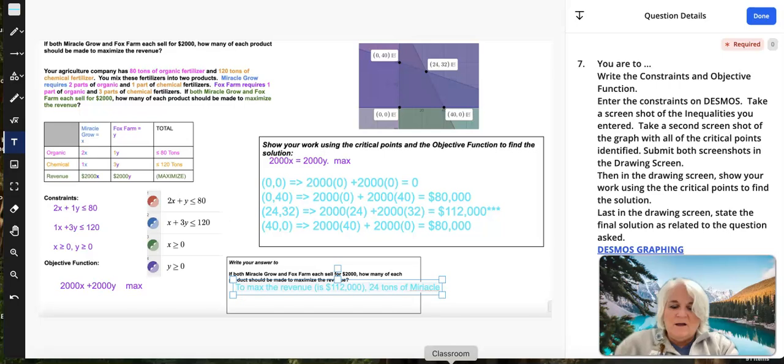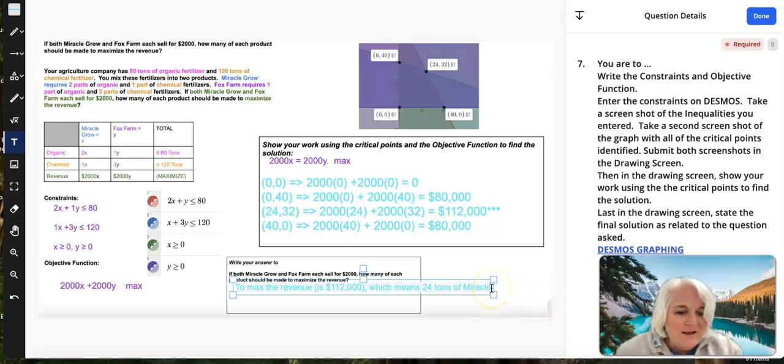And here's which means 24 tons of Miracle. Now I'm at the end of Miracle, which I spelled wrong. I have an I in there.